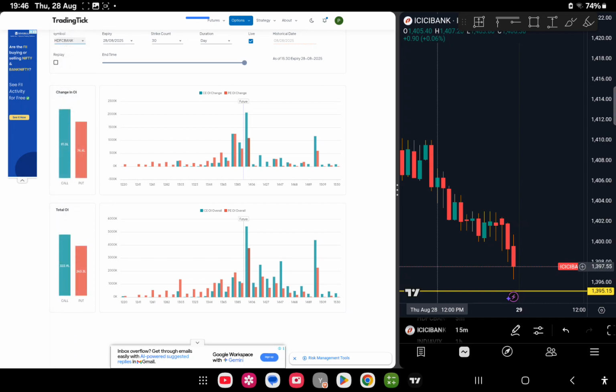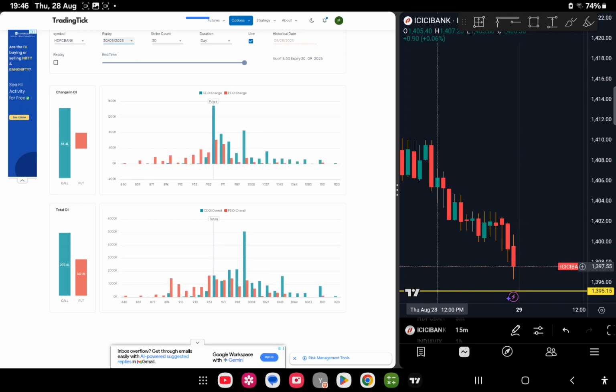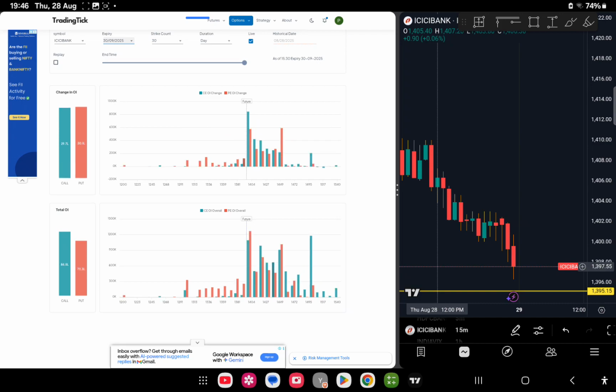Okay, and you check for HDFC Bank. So this data will give you a better idea because it's for the next expiry, and then you could see clearly the resistance is more at 960. Here also 1000 becomes the strong resistance for next month. So yeah, you have to wait and watch what happens because of the US news and also the split. Everything is going uncontrollably. The price action is wild, so we'll wait. So ICICI looks pretty good at 1400, making it a straddle point.